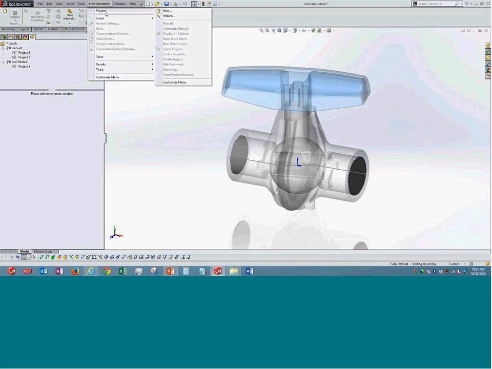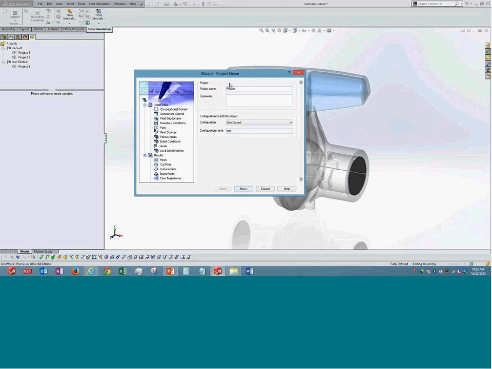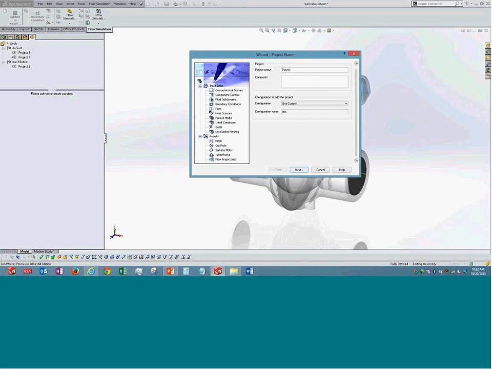We are here in the Flow Simulation Project Wizard. This helps us create the basic things, or the core, that is required for analyzing a certain thing. So give a name for this particular study. We can choose the configuration to use. I created a new configuration, so we can go here directly. That means active configuration, and we can say use current. The configuration name is test. It is already showing there.